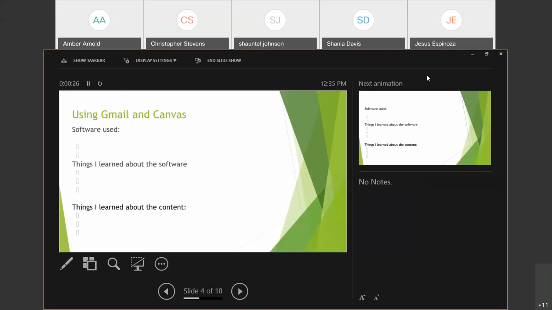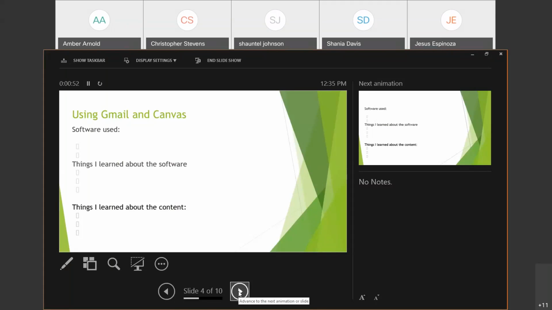Then it says, hey, the next time you click or go to the next thing that happens, it's going to disappear. This is what I was talking about, where it gives you a preview of what's going to happen next, not just what next slide is going to come up, but literally everything that's going to happen as you sequence through the PowerPoint. That's why it's really cool to understand how the presenter view works and to use it to its full potential, because this can let you know, okay, I need to click again to get to this next thing here.